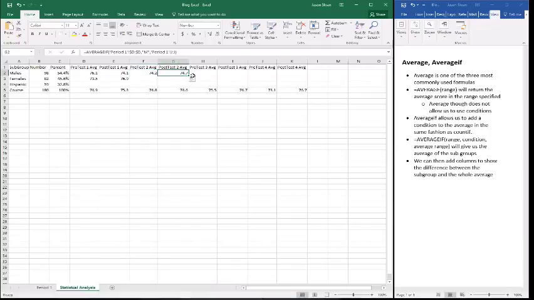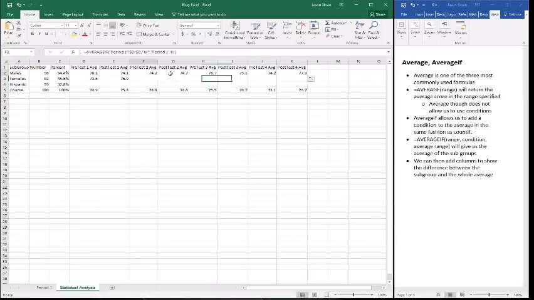So now that's J. So this will be L. L and M, and then this would make this O. And there's our average of our subgroup for males.